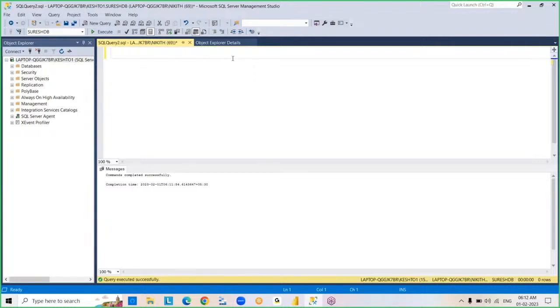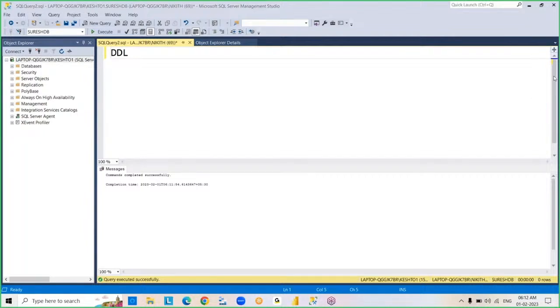Then we have to work with the remaining things. So in the beginning, we are working with the DDL commands, data definition language commands.